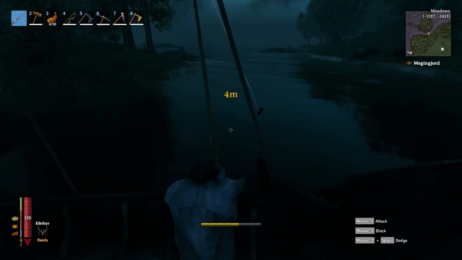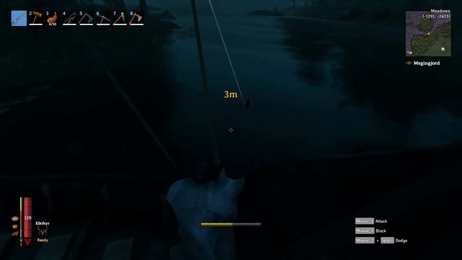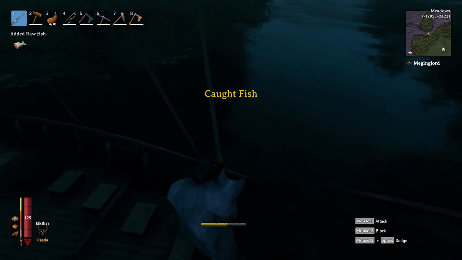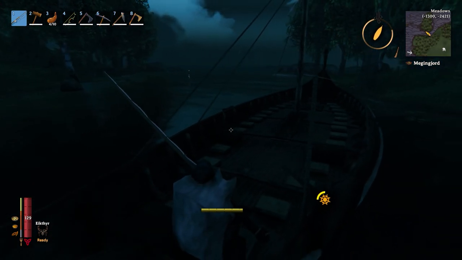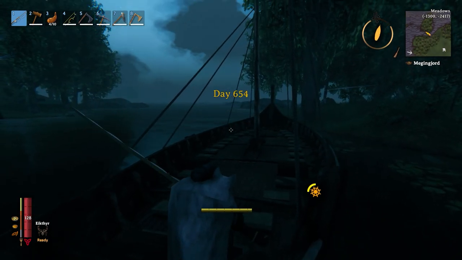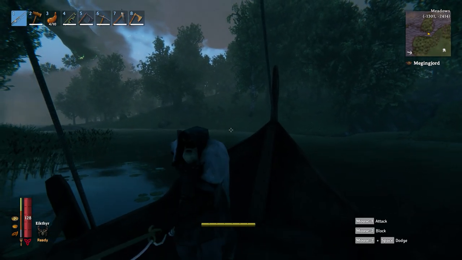Come on! Don't you do this to me! Come on, baby! This is it, right here. 2 meters. Oh, I got plenty of stamina. Plenty of stamina. Get in here. Caught fish. One, oh, it's a one star. Dang. Or one meat, whatever, one tail. Rough. Day 654.